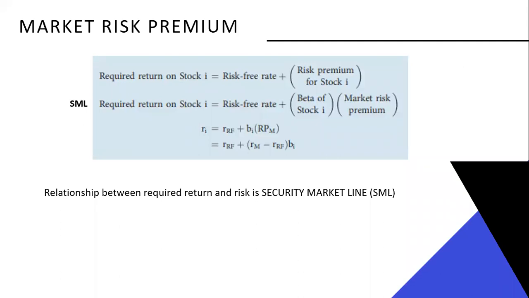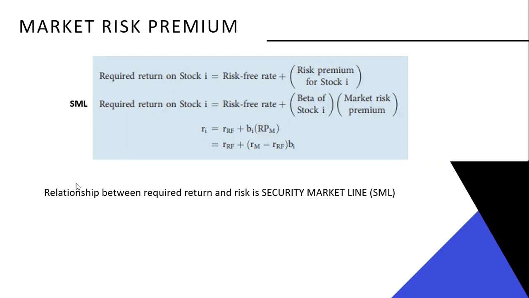Yes, so as I was just mentioning, the required rate on a stock is going to be the risk-free rate plus the risk premium for the stock. Now, this is basically CAPM, the Capital Asset Pricing Model, and this basically shows the whole relationship between risk and return. If you want to calculate the return, that is equal to the risk-free rate of return plus beta, which is a measurement of the risk, multiplied by the market risk premium. And if you break it out, this is what the formula looks like.